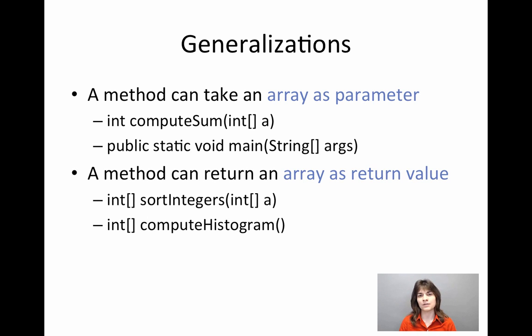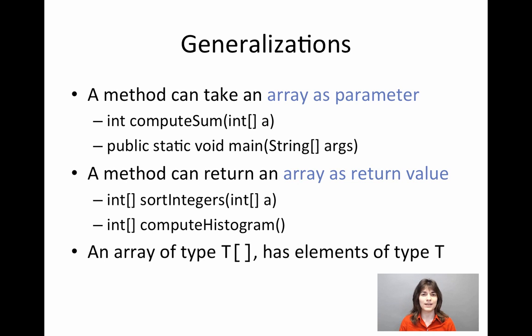In the opposite direction as well, an array can be the return value of a method. For instance, we may have a method which sorts an array, so it will take as an argument an array, but it will also return an array, which will be the sorted array. It could be a new array that has all of the same values but sorted, or that method may actually sort in place, return exactly the same array but with the values sorted. Or we may just have any kind of method that doesn't need to take an array as an argument and just returns results in array form.